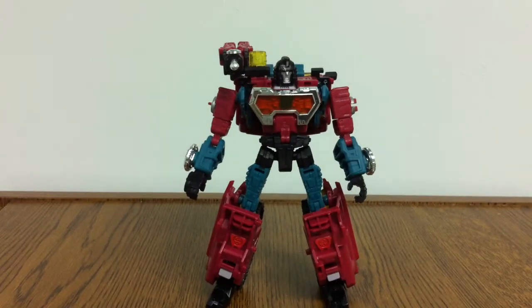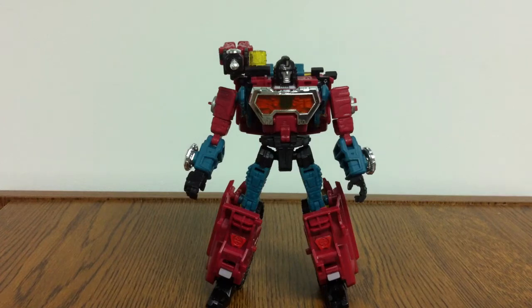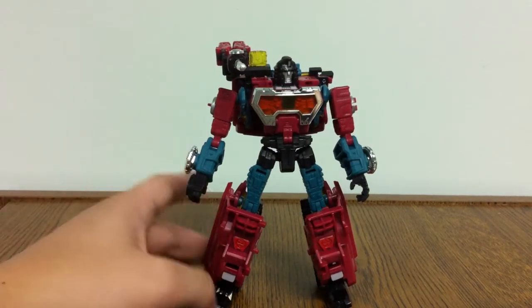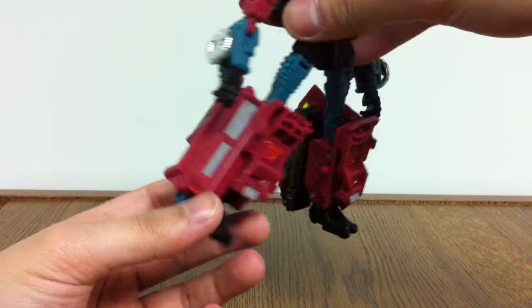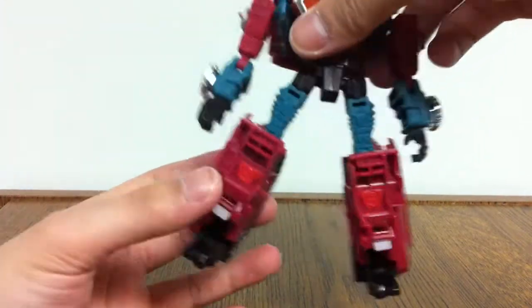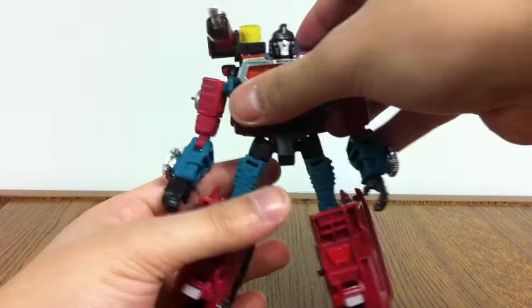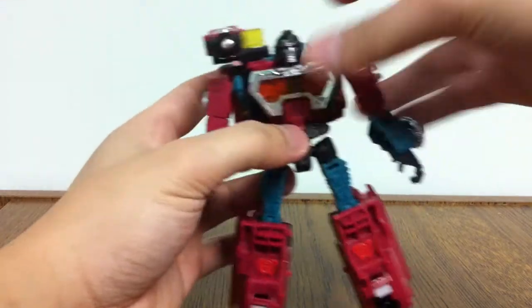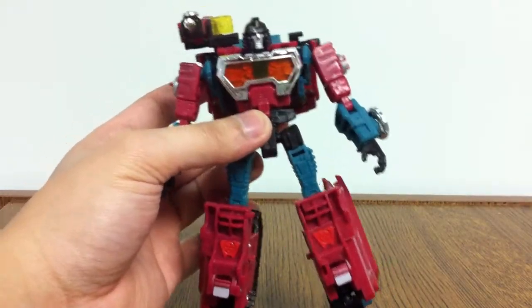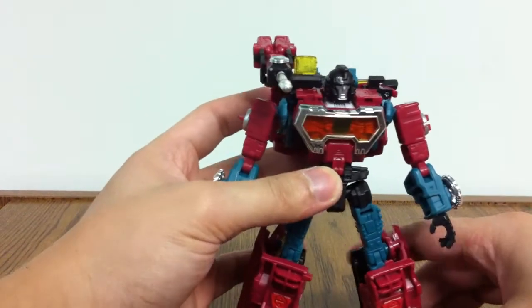In my opinion, I think he looks like a good-looking figure. I like that he's very squared off everywhere — his arms are very square, his legs are very square. He looks, for the most part, the most G1-by-design figure I've seen in a while. I do love some things about him, like his legs — basically a broken-down side panel of the vehicle makes his legs. I love it when Transformers do that. For example, I hated how the Reveal the Shield Bumblebee's foot was basically one giant piece — that's really disappointing and feels lazy.